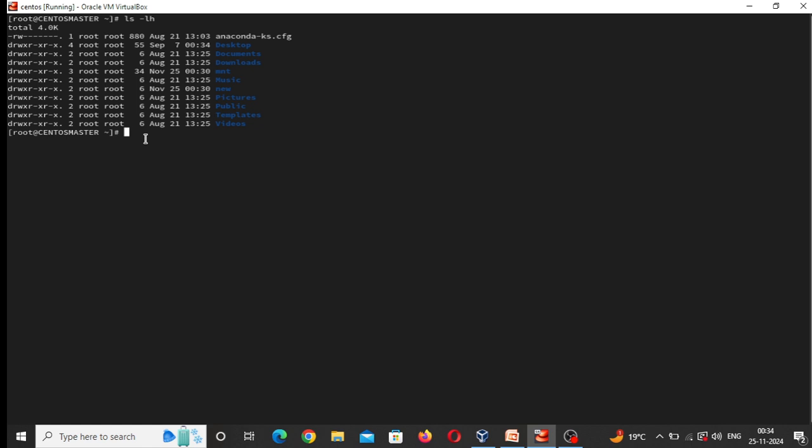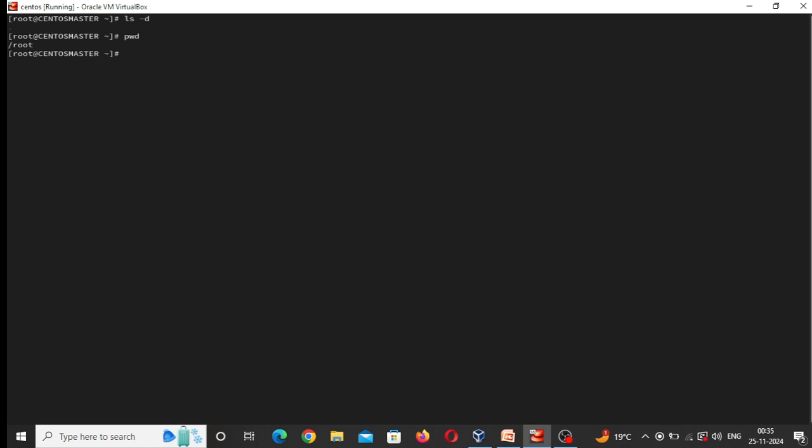Now the next option we will see is hyphen d. It displays the directory itself rather than its content. If I clear the screen, ls -d, it shows the directory. This is the root directory. For better understanding, I will show you. Let's do pwd.